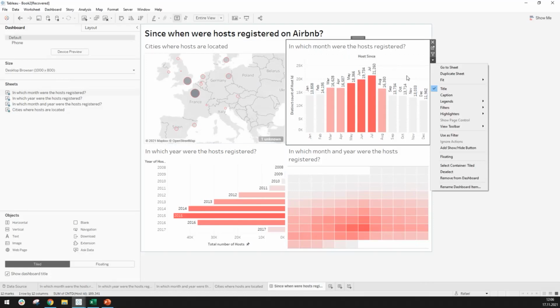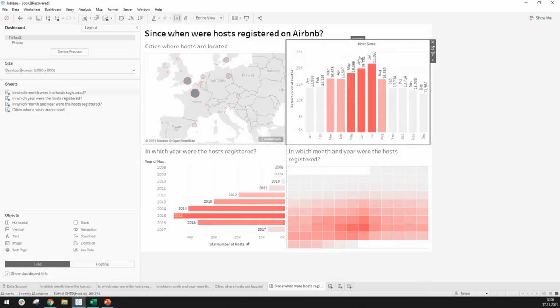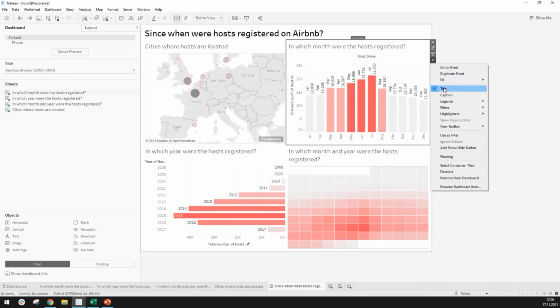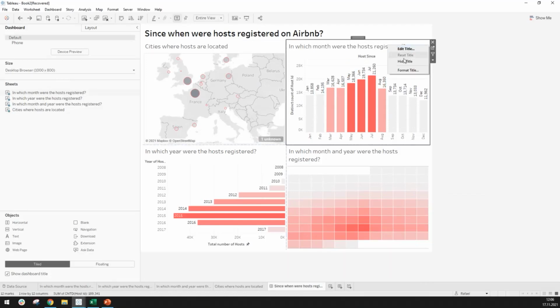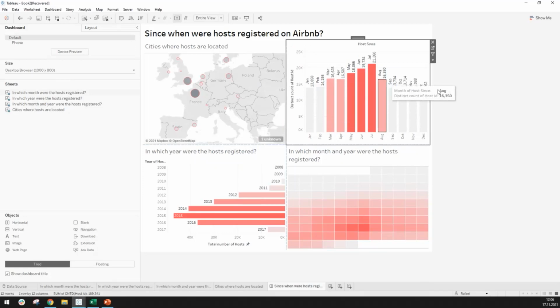I don't need a title for this view. So I just unselect title, and the title will disappear. So again, I can either select here and unselect title, or I can right click on my title and then hide title.